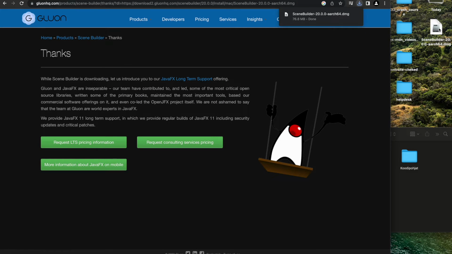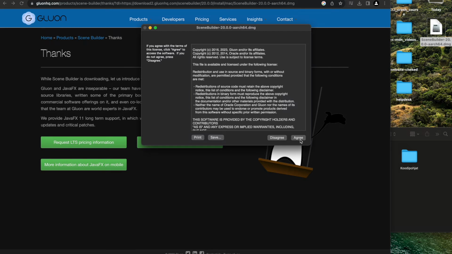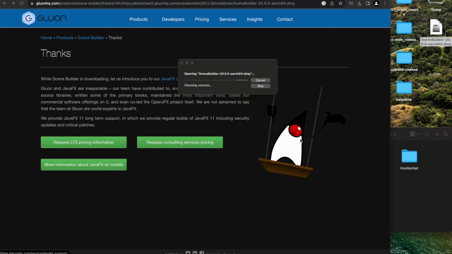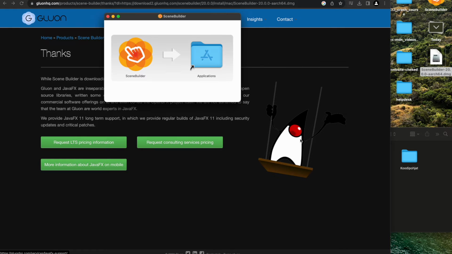So we come here and press this one twice. I continue by agreeing here. Yes. So right now I have to move it to the application folder so that I can start using it.